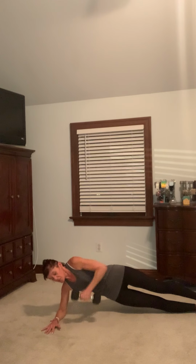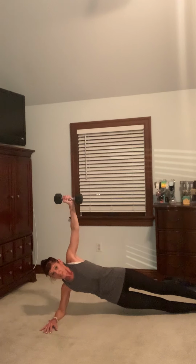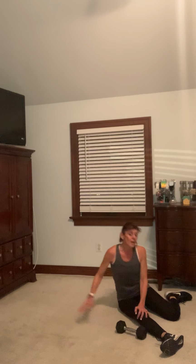2, 3, 4, 5. Hips stay stable. 6, 7. Pulling those abs. 8, 8, 7, 6. You're gonna feel that bottom oblique, right? 5, 4, 3, 2, 1. Oh, definitely felt it. I don't think I could have done one more. All right, other side. And then we're done. Done.